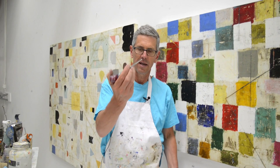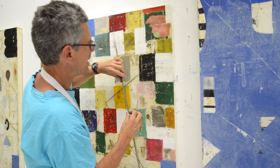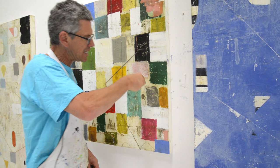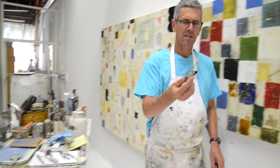The other tool I use a ton is an awl — you can get this at a hardware store. It's really nice for scraping in and making really clean lines. It's like a little hard needle, and you can really get in there — you can remove the paint, you can scrape through, which I do a lot of. You can scrape into the actual paint. These are really good, and also if you want to make holes you can dig into it. I use that a lot for just scratching. These are on panels.